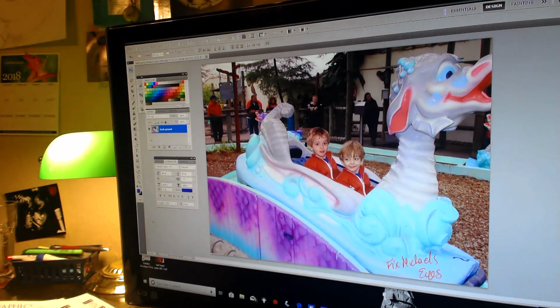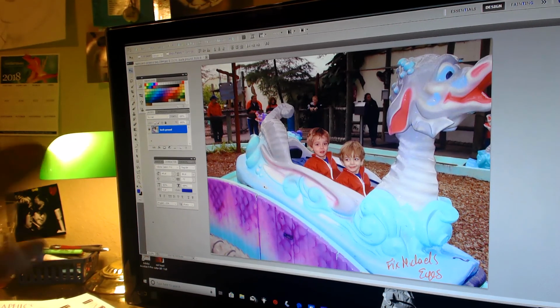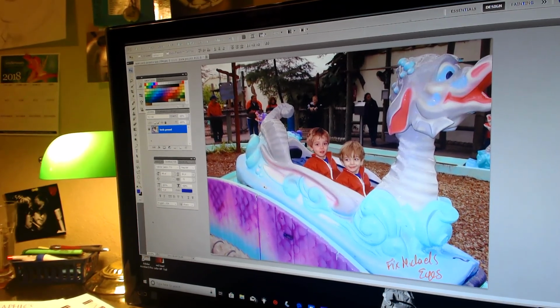Because Photoshop is raster art and it's composed of pixels, the only way you can change the size is by going into image size and adjusting it at this time. Raster art is not meant to be resized. Whatever size you create right now, that's what you need to go with.